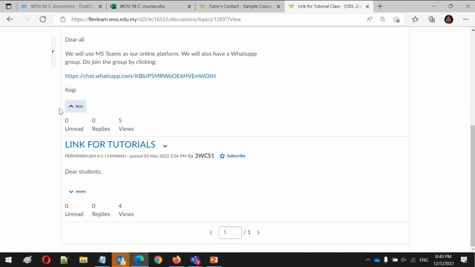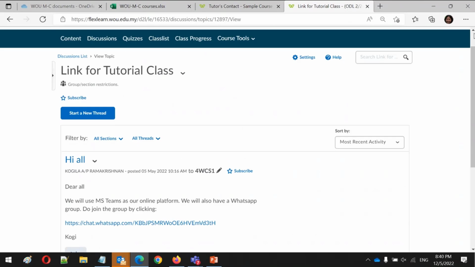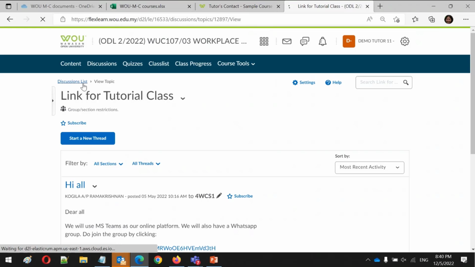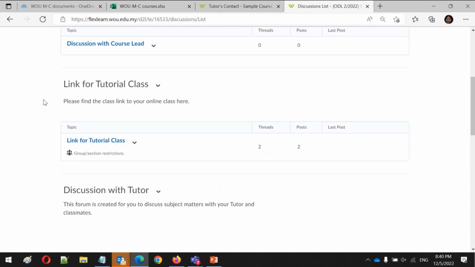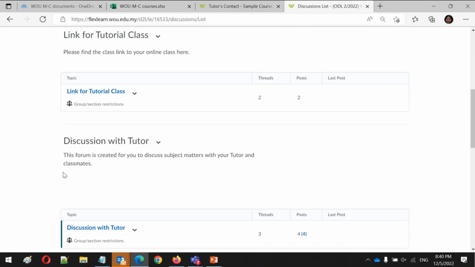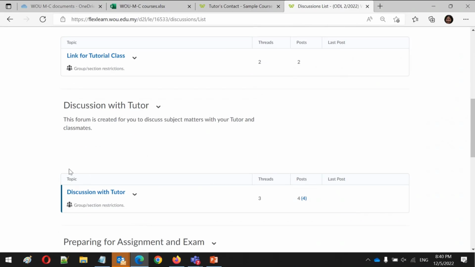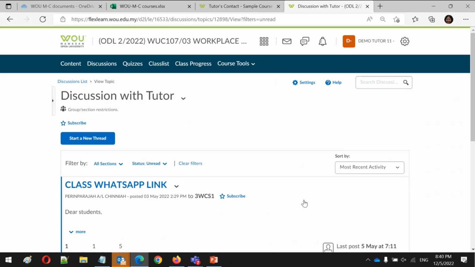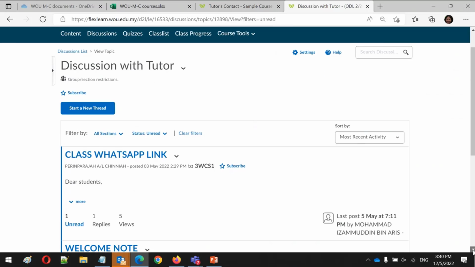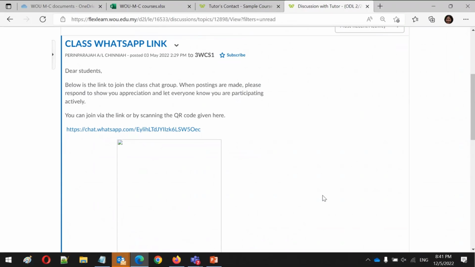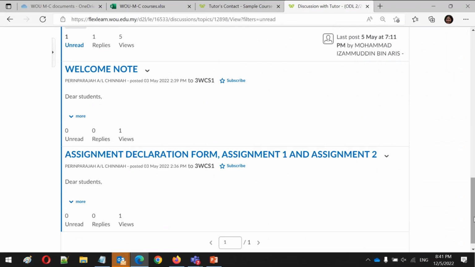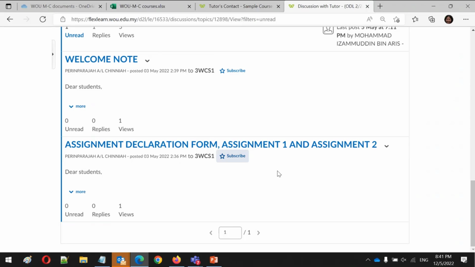You can see the blue line over at the end is no longer there. So when it's no longer there, it's considered you have read the post. So you can see no more indicator of unread posting. So again, similarly, what you can do is click on the number and it will bring you to the same thing. But if you want to offset it, just make sure the line goes off.